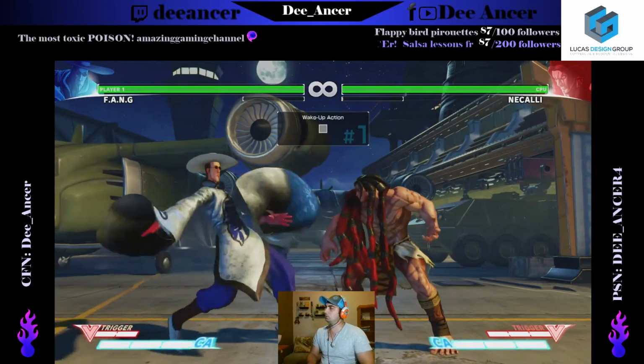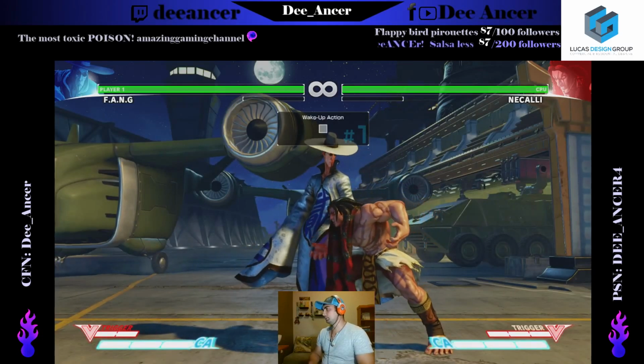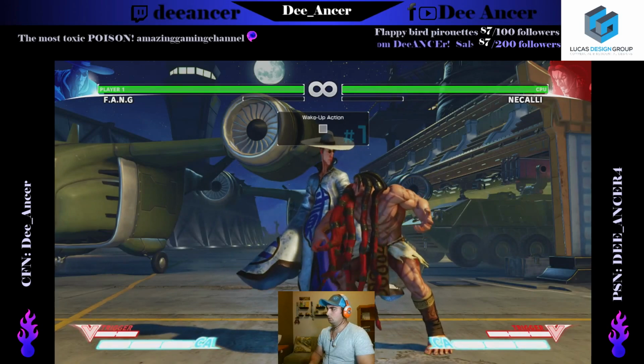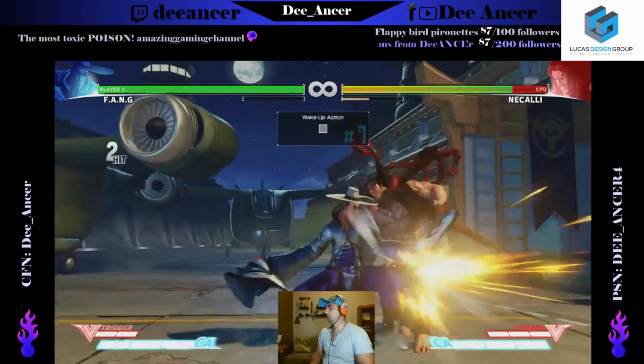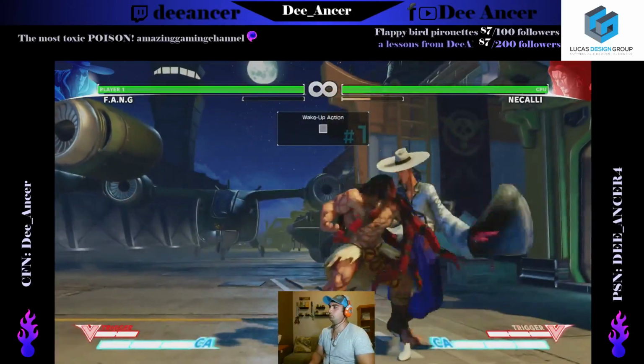I'm pretty sure I could also go for a standing heavy punch. It would work if my timing is right. Get a meaty standing heavy punch. So for back roll, I could also do this. Pretty tricky, because it looks like I am crossing over, but I'm not.